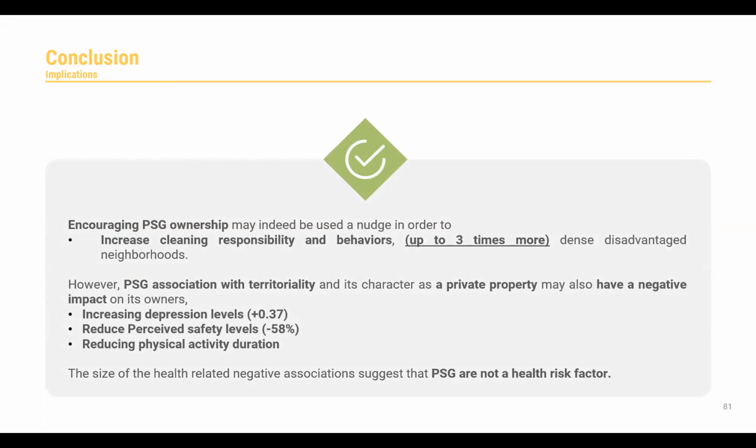However, PG's association with territoriality and its character as a private property may also have a negative impact on its owners by increasing depression and unsafety levels and reducing physical activity duration. The size of the health-related negative associations suggests that PGs are not a health risk factor, but this association is very interesting in itself and deserves more interest. Another more important finding is that urban policy can affect communities' choice to have PGs if they are properly encouraged.